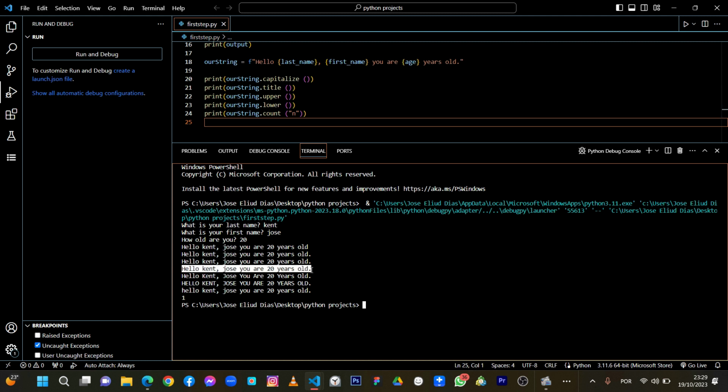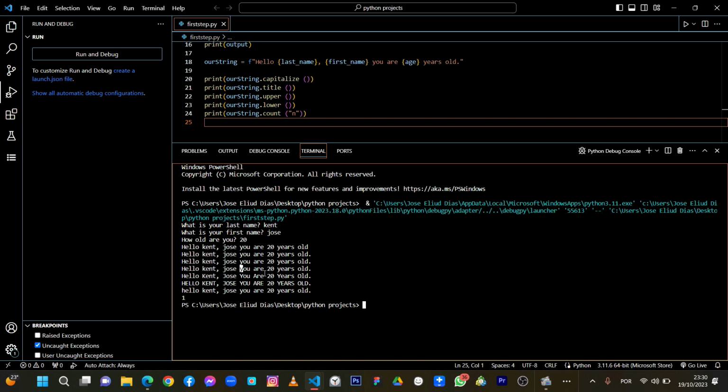This one right here. So capitalize, the function capitalize actually capitalizes all the initials of the letters. So it capitalizes the H, K, the J, the U. Oh, sorry.